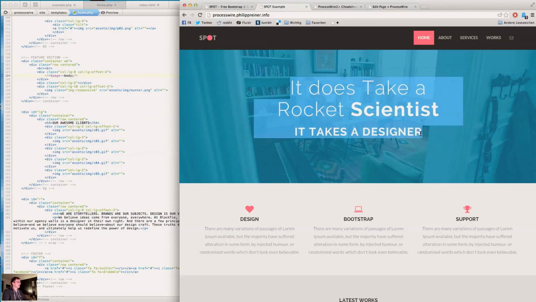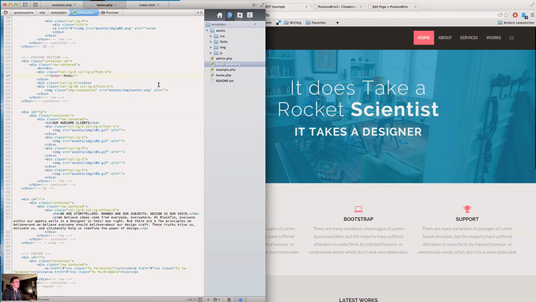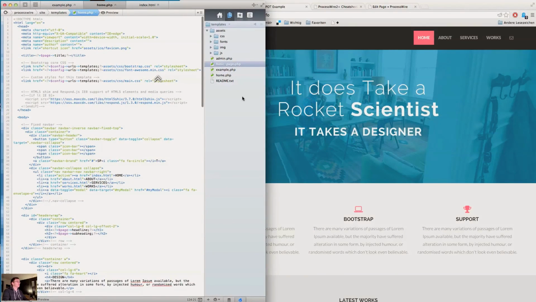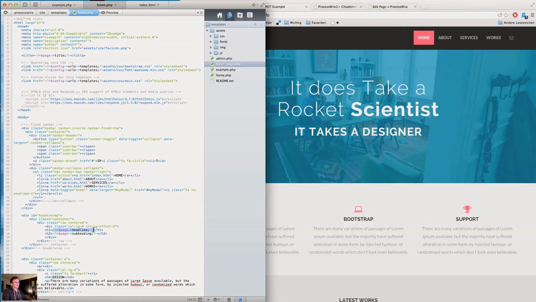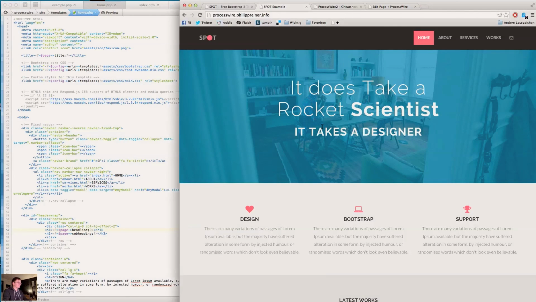Everything that's on one page only, on the homepage for example, can use a field, and then replace the fields in your template file, on the site templates, with the corresponding API call, or output the PHP object here. And by doing this, you will create the first version of your dynamic site.